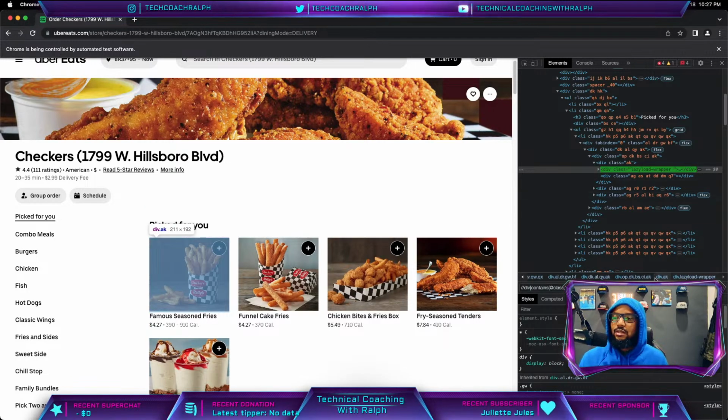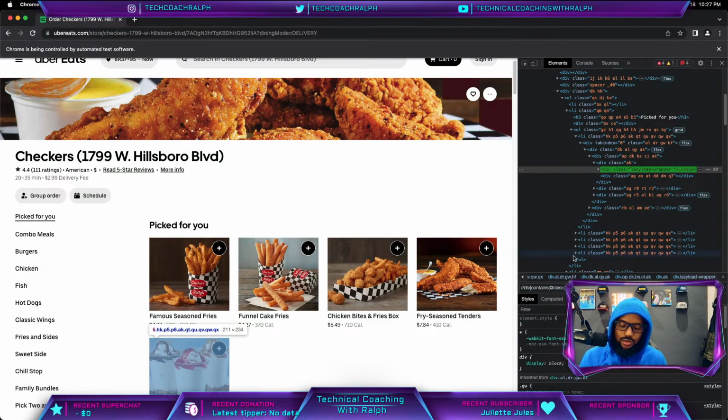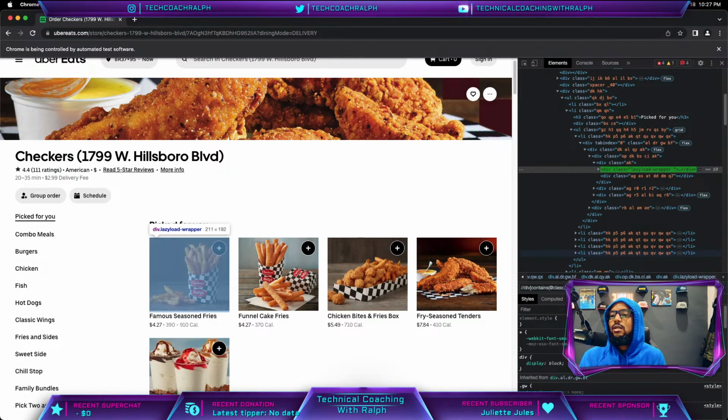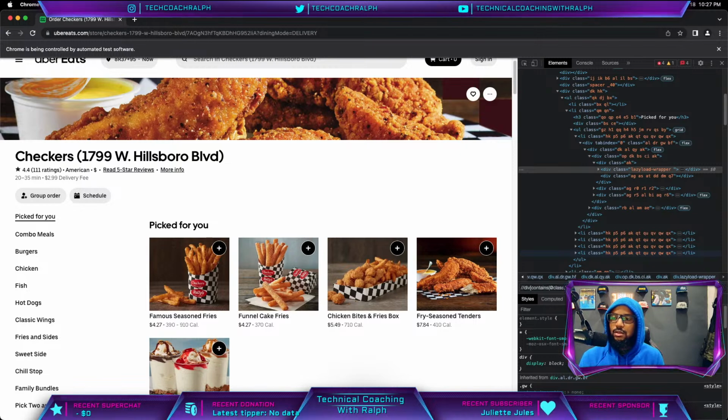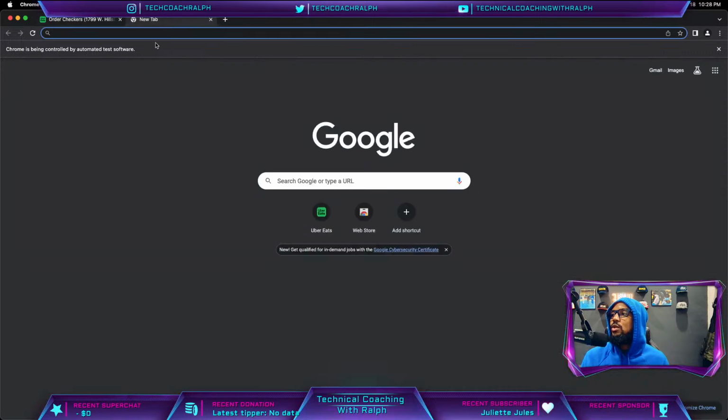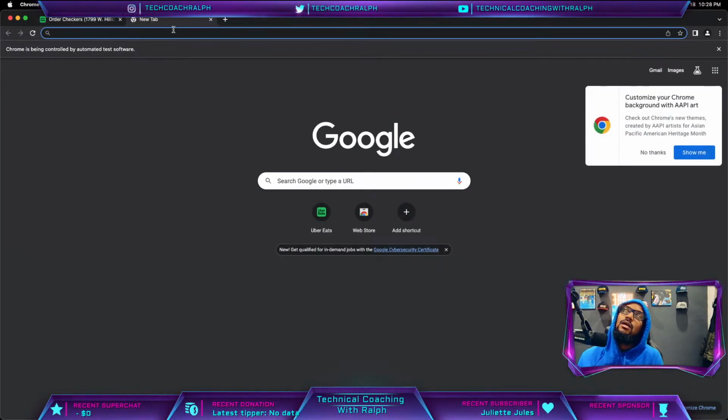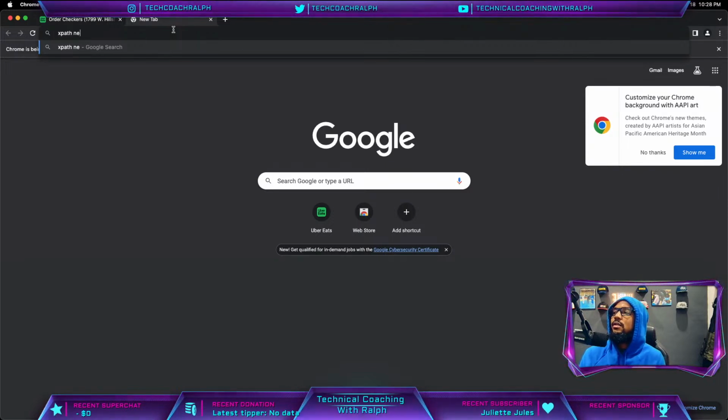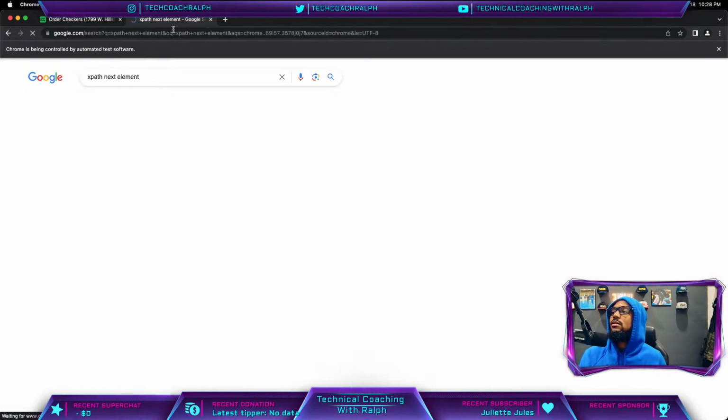We have this selected, and how do we do this again? Let me see. I don't think it's this one. It's not that. Let's Google it. What am I looking for? So XPath next element.